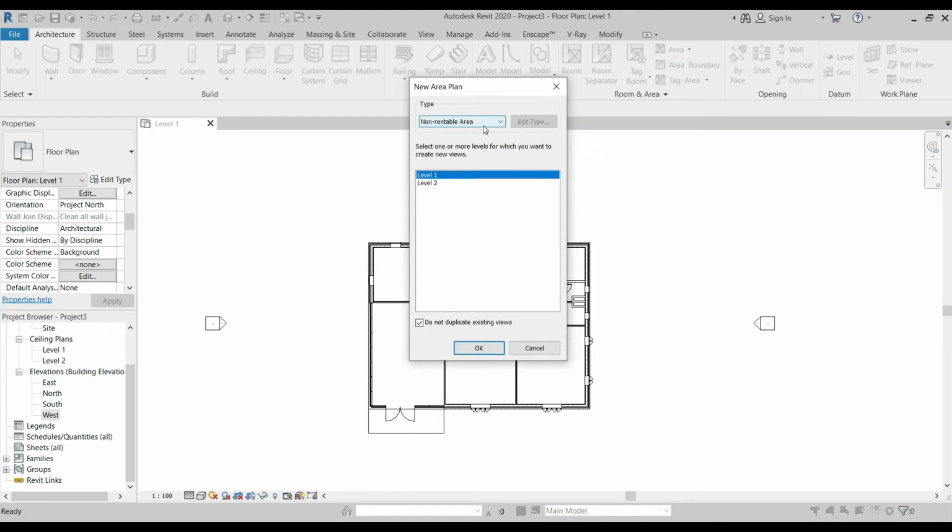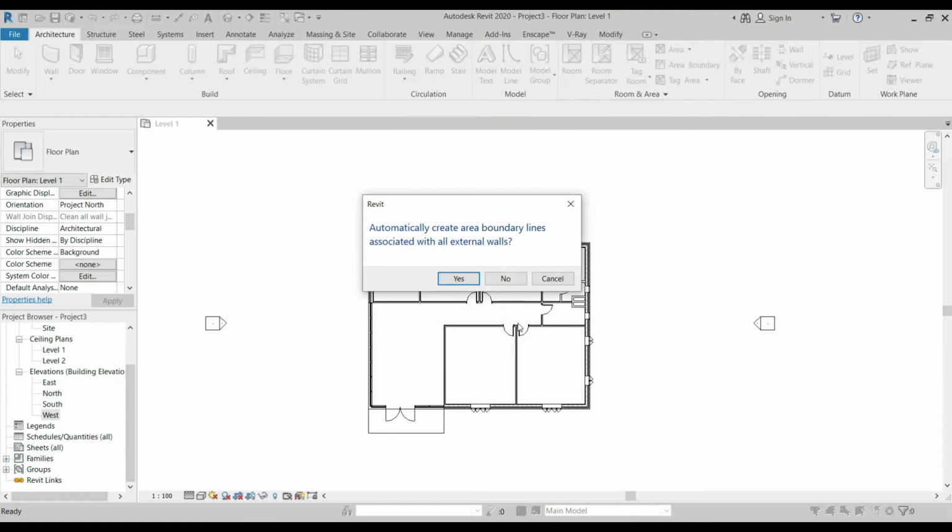And then ngayon, pipili na tayo kung anong areas yung ipapakita natin. So, let's say, rentable areas muna tayo. So, click lang natin yung level 1. Since level 1 lang naman, or 1 floor lang naman ang nasa drawing natin. But if you have any other higher floors, so you will select kung ano-ano yung mga floors na ipapakita mo for your rentable areas. So, click natin yung OK.